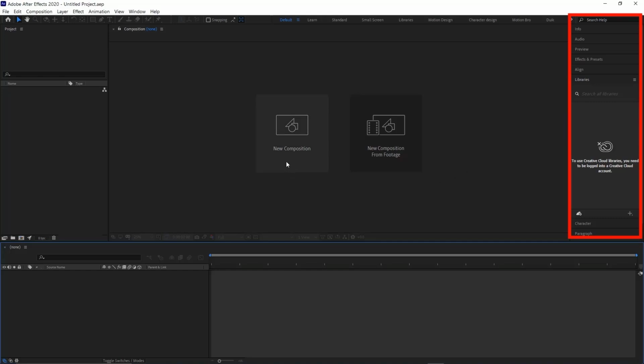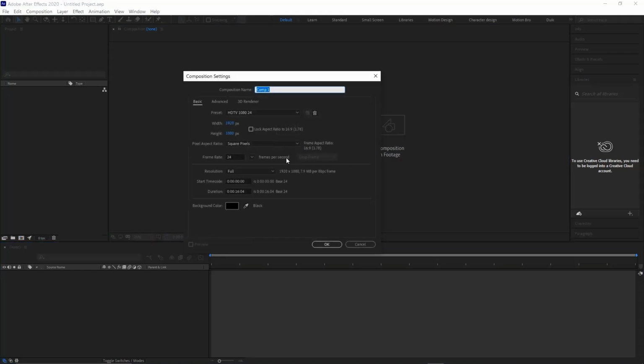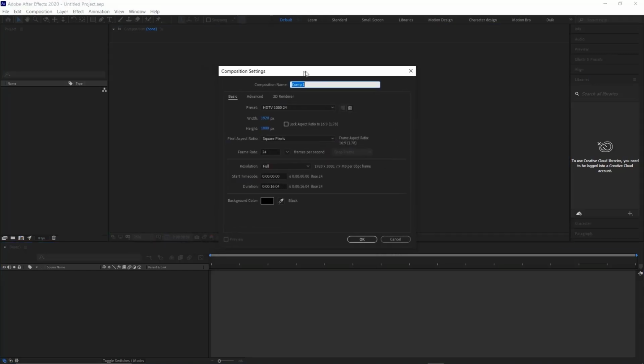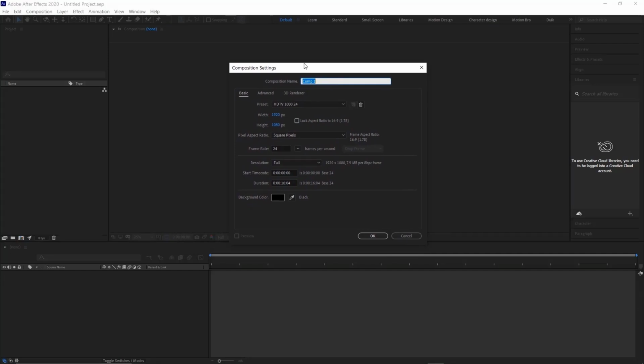In order to create an animation, we will need a composition. A composition is a container where you can layer multiple files together to create a file known as a composite. Layers can be created from many different kinds of files, from Illustrator and Photoshop assets to movie and audio files. Now, if I click on new composition here, I can create a composition. But first, we need to learn the basics of a composition. The first tab is composition name, where we can name our composition. And right now, I'm going to call it main.